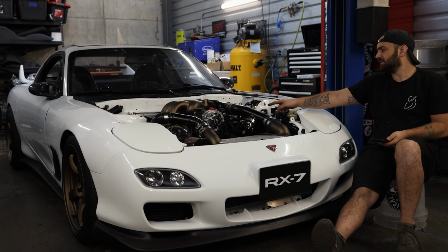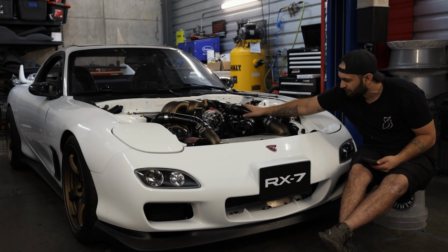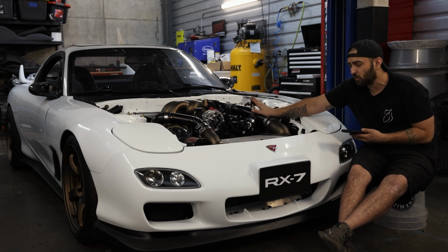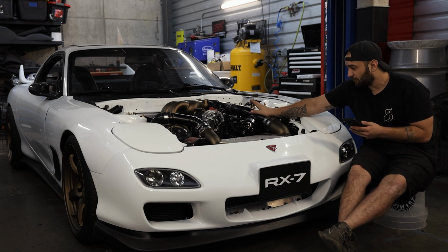We have the Turblown stud kit for the engine. It is just factory sizing. I want to say they're factory sizing. They might be a hair bigger. I don't remember off the top of my head, but I do have that in there as well. Those coming in, I want to say about $400.